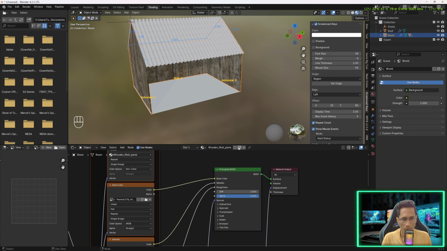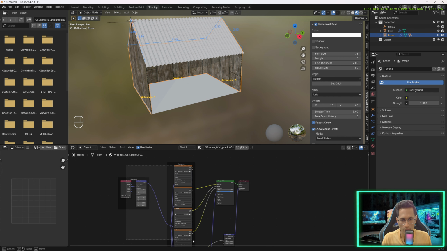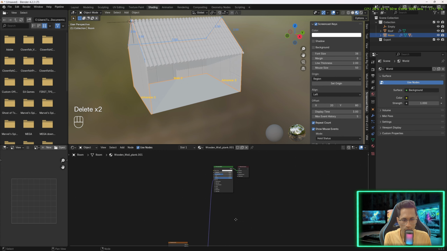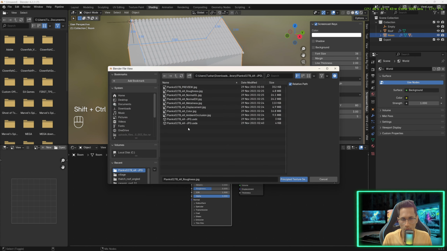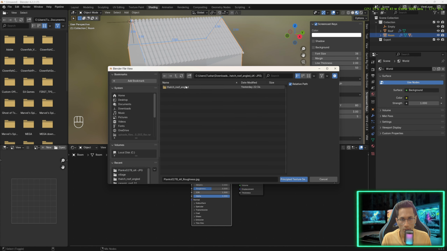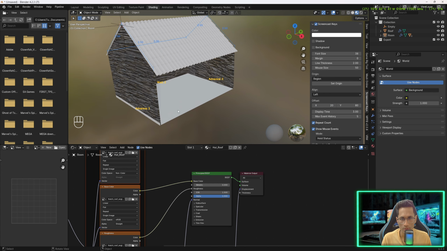So I'll create another material by pressing on this new material icon. It will give me the duplicate, so I'll delete everything. And then I'll select and rename it to roof. I'll select this Principled BSDF, Control Shift T, and this is the one we downloaded, Thatch Roof. So I'll select all of them and then click on this. And here we got our roof texture. It's okay, we'll fix this.